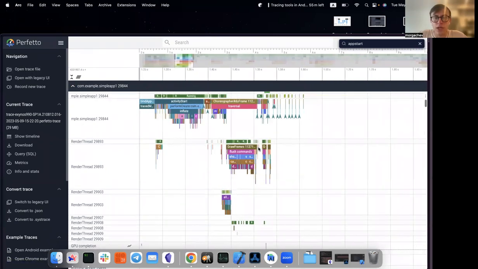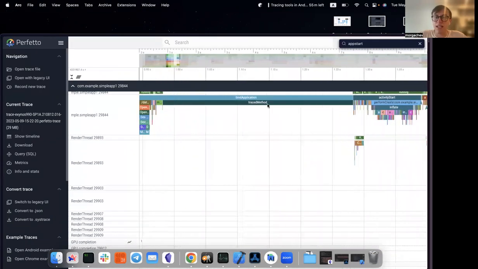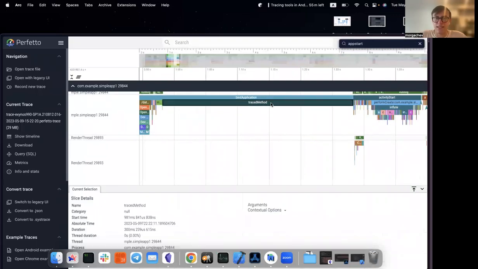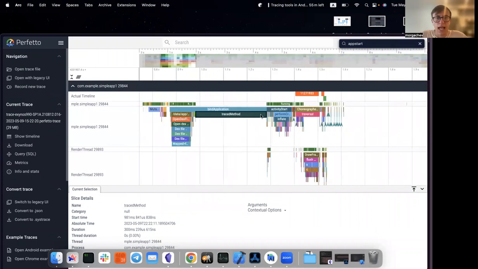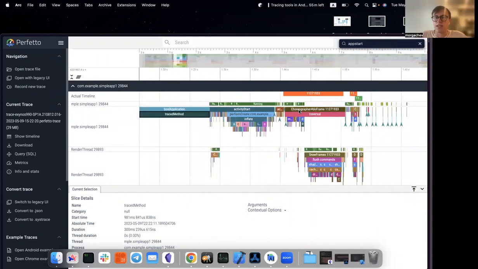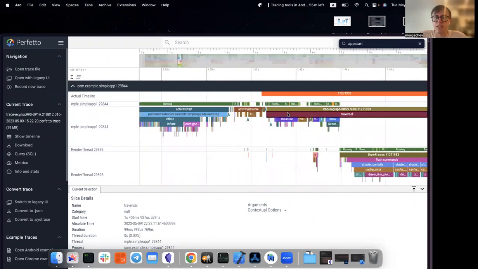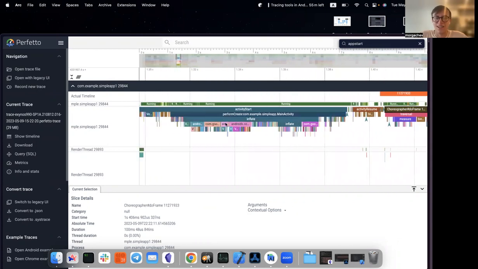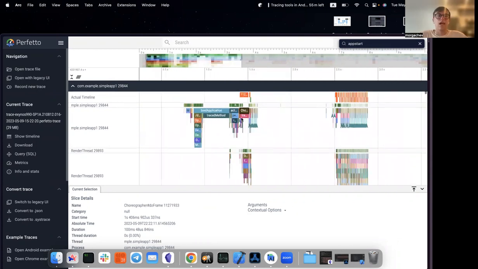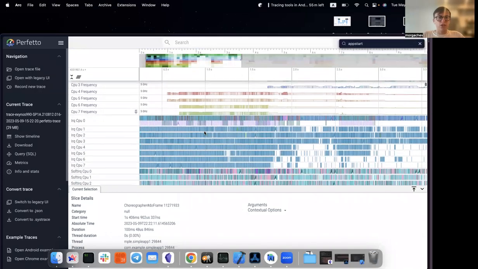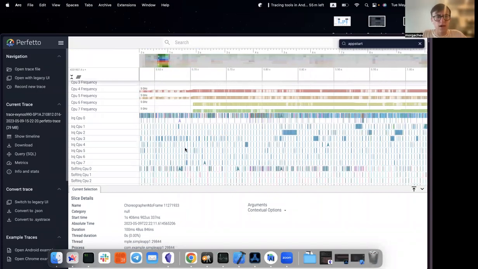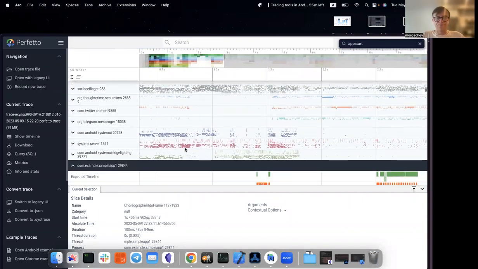Then you can see a trace which has all your custom slices, like this trace method which I added manually. It also contains all these system Android default slices. Also, it has a lot of information about CPU occupation, memory usage, and all this. But let's focus on slices.